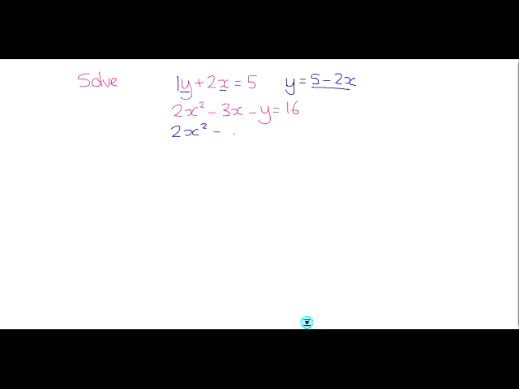2x squared minus 3x. And I'm going to be really careful here to put this whole thing in a bracket. If you don't, you're very likely to mess up with these negatives here. So that would of course be 2x squared minus 3x. I could do all this in one, but I'm going to take my time. So a minus and a positive 5, well that's minus 5. But a minus, so we're taking away a negative 2x, well that's plus 2x. That's the trickiest bit of this question.